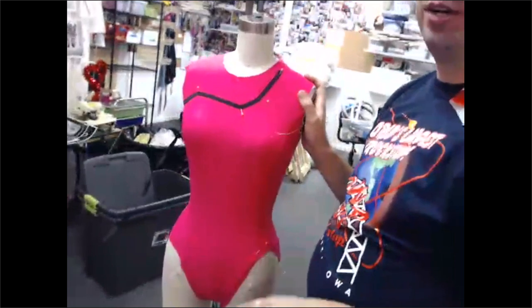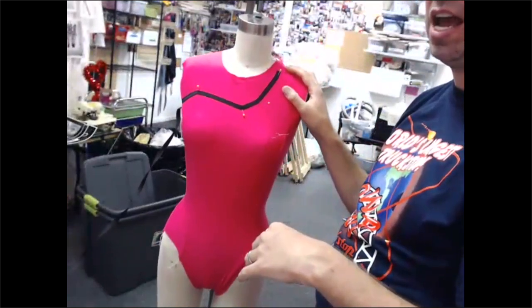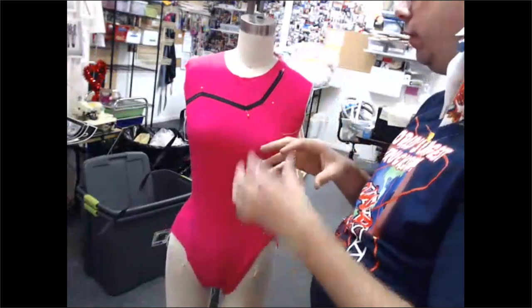So you can do all sorts of things from this to end up with all sorts of styles. You're just eliminating fabric or changing fabric.